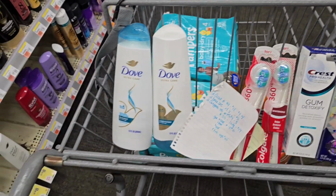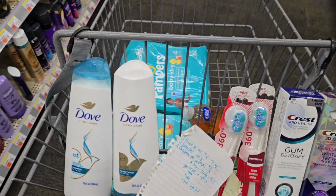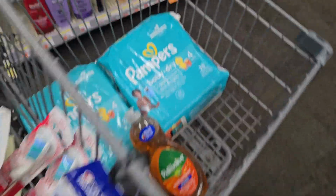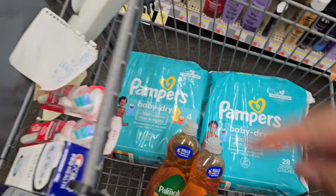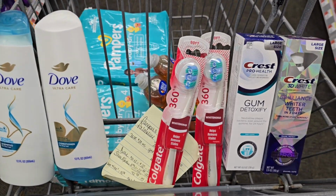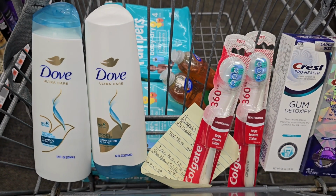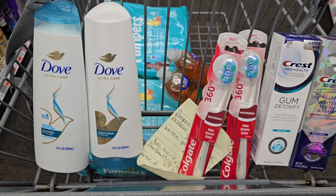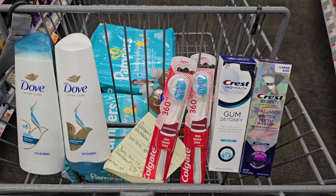And I am going to be investing in this one. I think I wanted to use $20 in Walgreens cash on this transaction, but I might just make this deal here my first transaction and get some extra Walgreens cash and some register rewards, and then do another Pampers deal. We'll see how it goes.